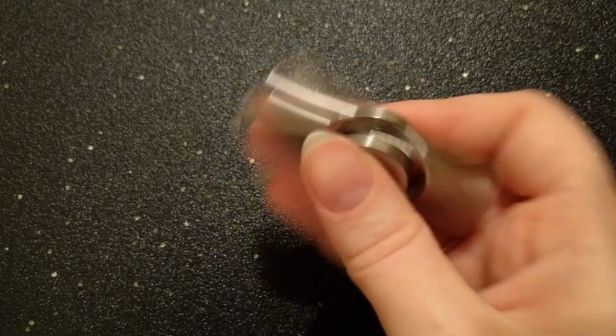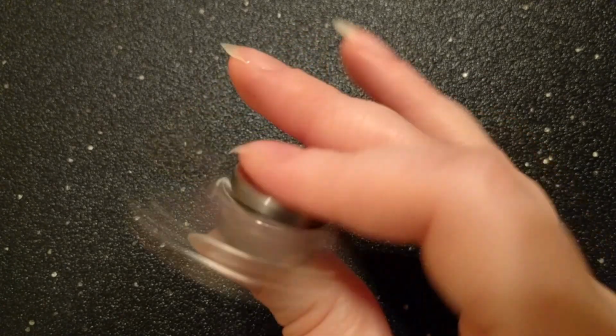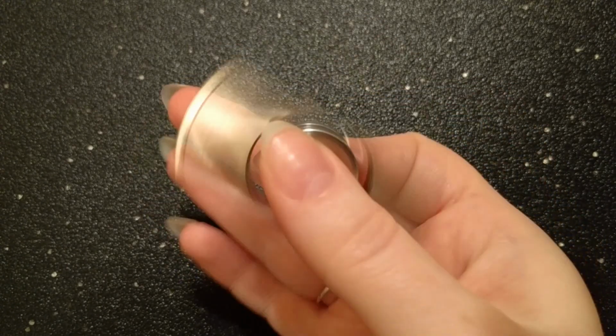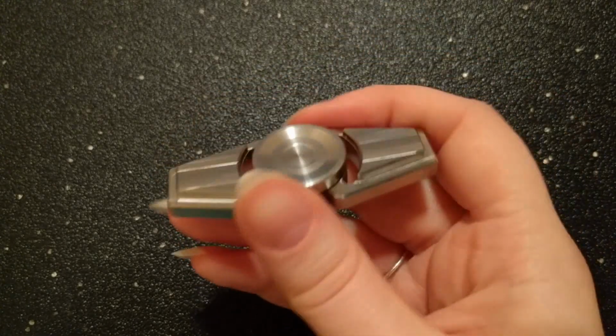The judder and the sound that it makes when it's turning isn't my favorite. It is a quiet bearing. As I said, it is fairly smooth, so I'm happy with the bearing as it is. I did 3 spin time tests. I did it all after it's been cleaned.